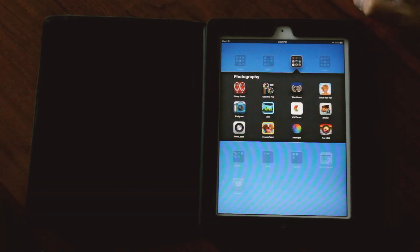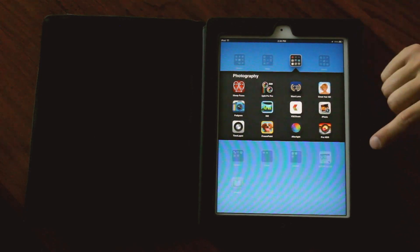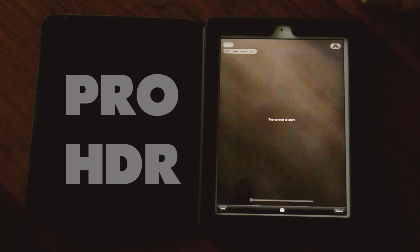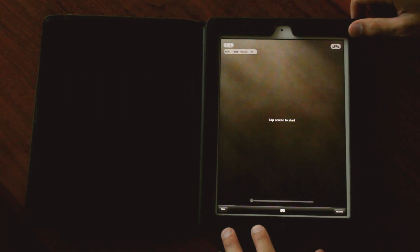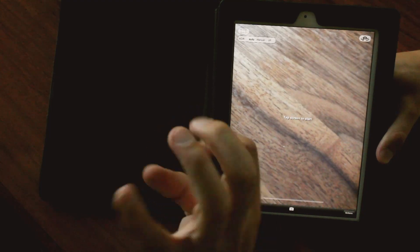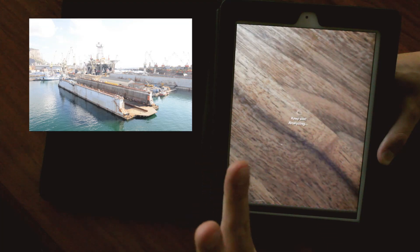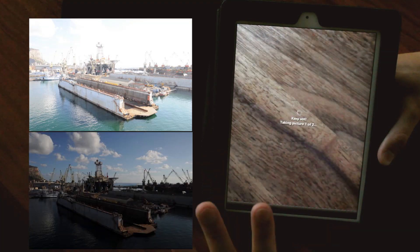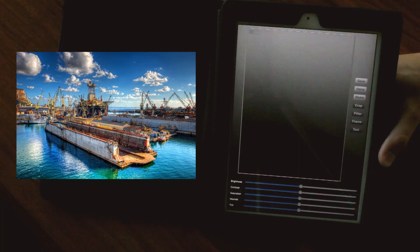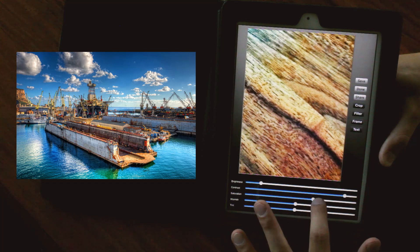The best photo app that I have in terms of taking photos, which you guys all need to get, is called Pro HDR. I have it for my iPhone. I downloaded it for the iPad just to show you guys what it does. When you get a landscape shot, often times the sky is too bright. So you tap it and it takes two pictures — it gets the highlights and then it gets the shadows, and then it combines the two to create a fully colorful photo for you. And then you can tweak it to get the max potential of your photo.